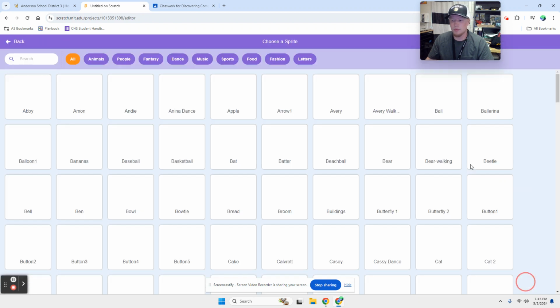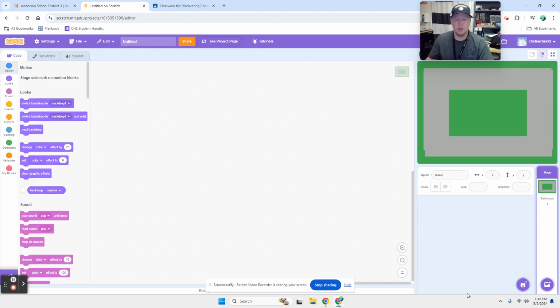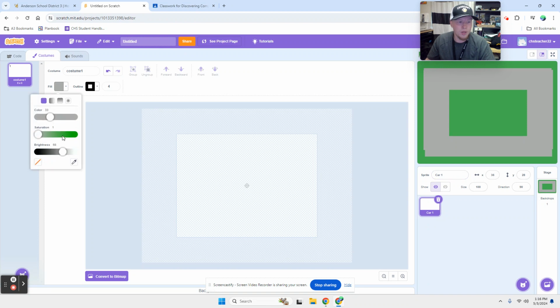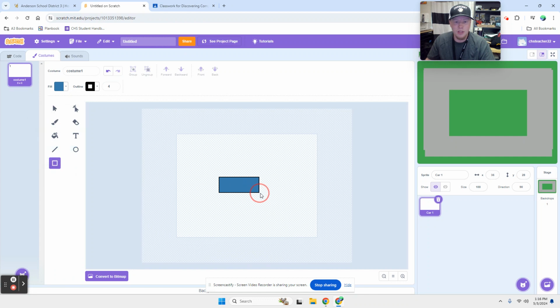Now, we can't do our code until we have our car. For this project, I do expect you guys to follow my steps and create this vehicle. So first things first, we're going to have car 1. That's what we're going to name it. As you noticed, it was not really anything crazy. I want to make my first one blue, so I'm going to play around in here until I get a blue color I like. That's fine, and there we go.